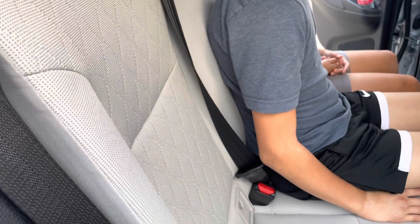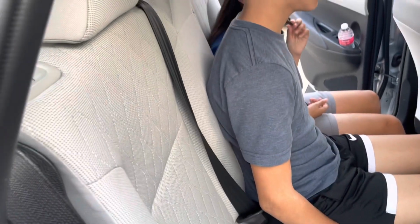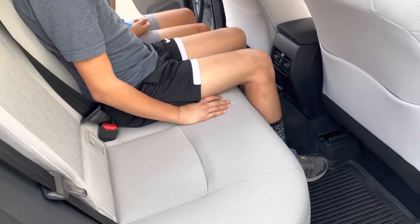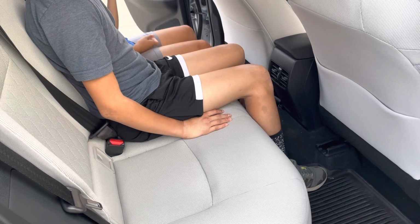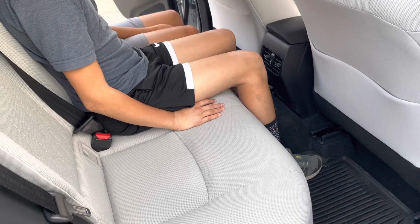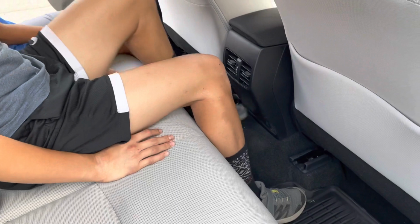The other thing with the middle seat is you can even see it. This portion sticks out. It's not in line with the other seats. So it also makes for an uncomfortable, it's like a convex curve to it. So it actually pushes the person away. It's not very comfortable. So as far as rear seats go on the COROLLA CROSS, if you have 2 people sitting back here, I don't think you're going to have any problem at all. But once you get that third person, that middle seat is very, very uncomfortable, and there's almost no leg room. Put your feet back up on there, please.